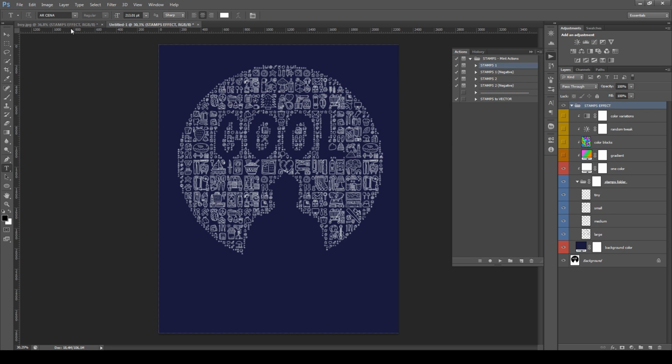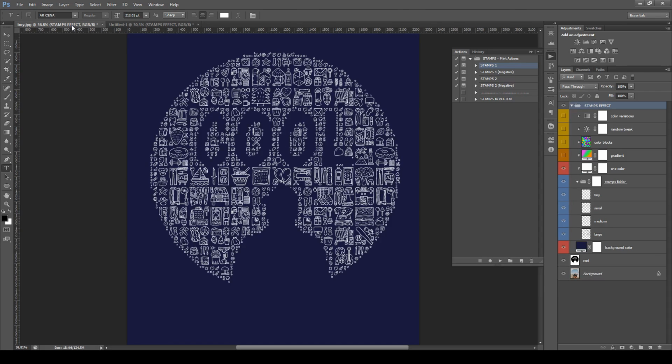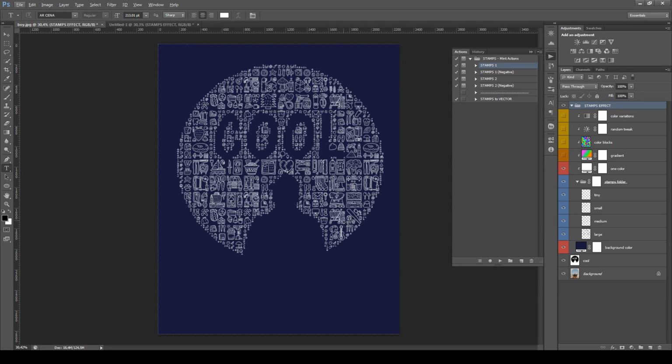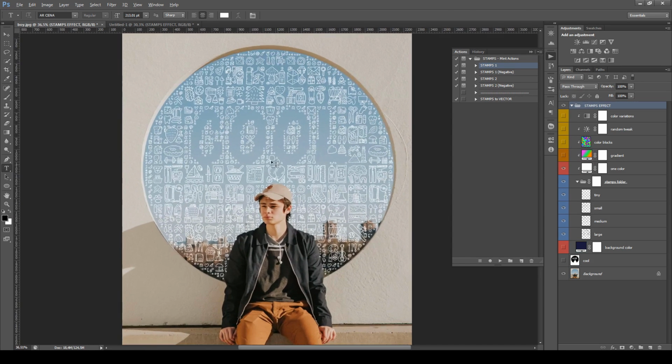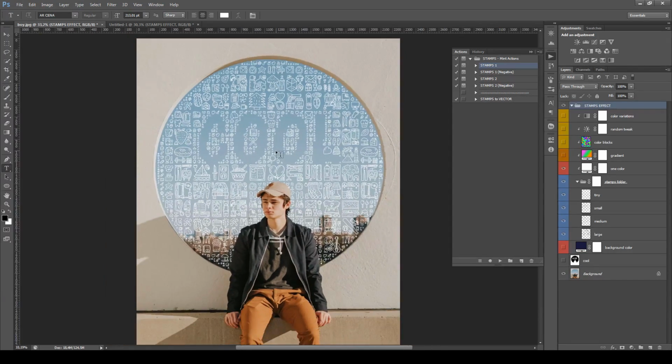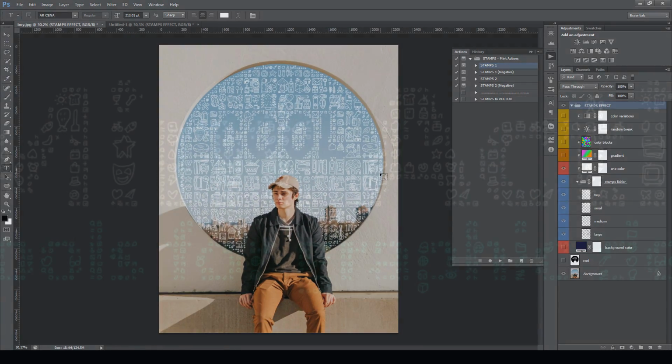Okay, so I will go to the first file, and now we see we have this duplicate group. So now I can turn off the background and turn off our stencil, and what we have here, the effect is ready. Simple and easy and very fast.